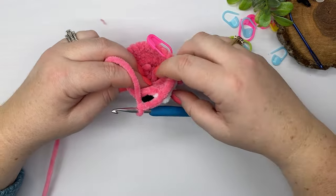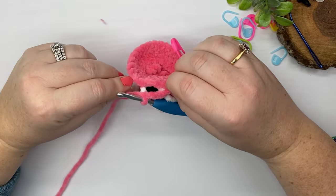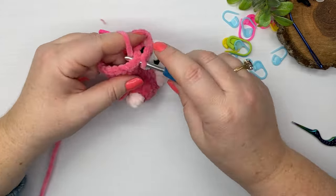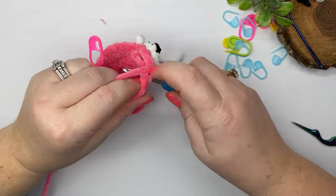And then what we're going to make sure we're doing is that we're skipping three stitches back here. So 1, 2, 3, and then we're going to single crochet in each of the next 15 stitches around.